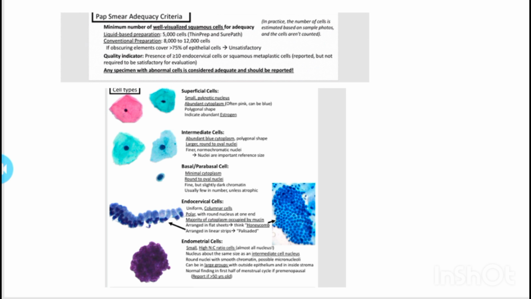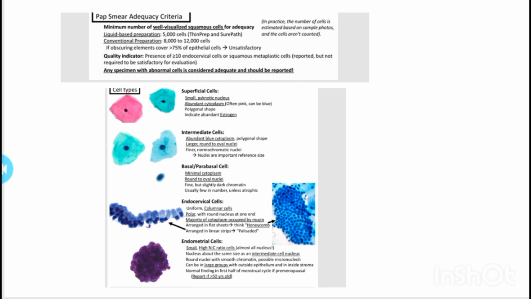So before going into the number, we know that there are two types of preparations. One is liquid based preparation, that is a modern method. Another is an old one, that is conventional preparation. So what is the difference between these two preparations? In liquid based preparation, a liquid medium is used as a fixative medium, as a preservative medium. After collecting the pap smear, that brush is placed in this liquid. Then the slides are prepared, and for the preparation of slides also, automated methods are used in liquid based preparation. The liquid mediums are methanol based or ethanol based mediums. Different mediums are available. So ThinPrep and SurePath are nothing but the brand names of these liquid based preparations.